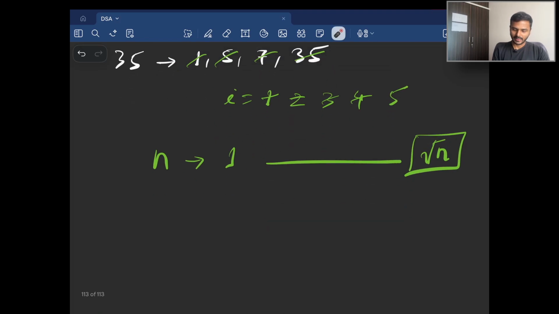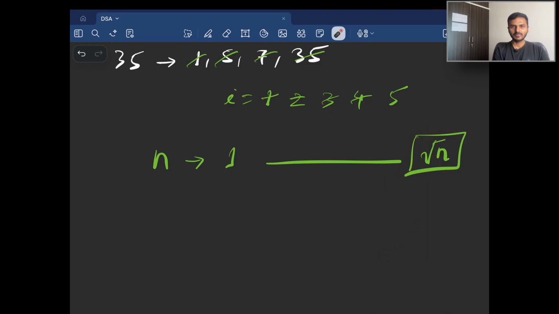Now, you must be wondering, where did I get this root n from? So for this video, let's consider that I has to go from 1 to root n, and let's not discuss the proof behind root n or the reason behind taking root n, because if we do, we will divert from the main topic that we are trying to cover, which is solving questions based on iteration statements. But having said that, let me also tell you that the next video will be on the discussion of this magic number, that is root n, up to which we are going.